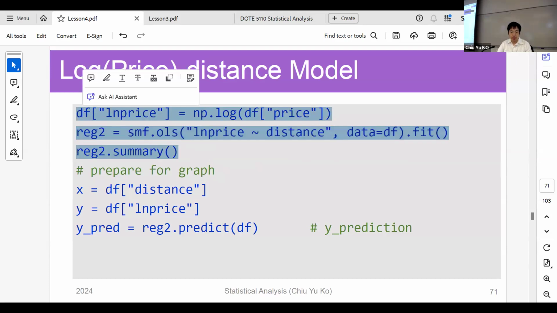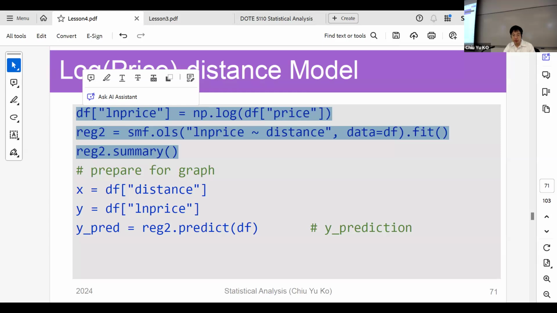So let me run this. Let me run it slowly and go over with you what I will check when I run a regression. So this is the log, and I take the regression, and I also print a summary. Once you look at this, you check the p-values are all 0, so it's very happy, right? The R square actually is better, a better fit. Remember, the R square in the original case is 15%. Now with the log we explain 60%. The distance is nonlinear, so that's why this fits much better, right?